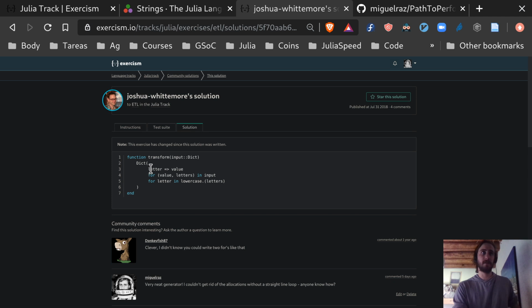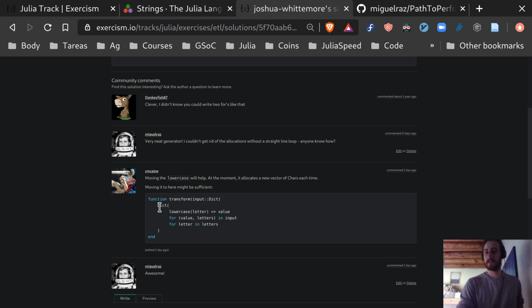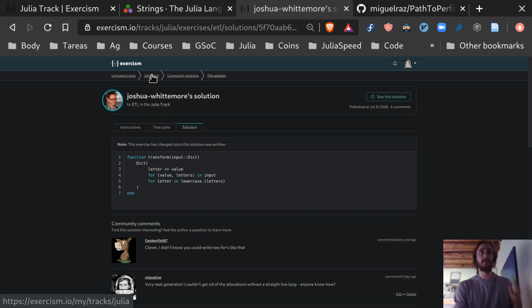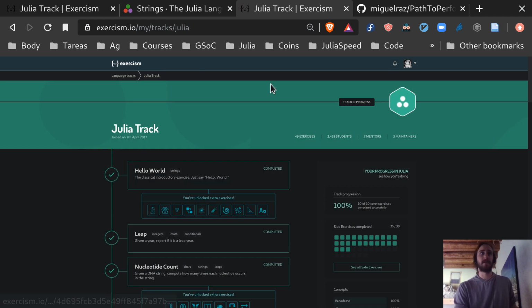But if you just do lowercase on this letter, you can get rid of the allocations, just as Colin mentions here, and that's really nifty, no? I was like, oh my God, exploding brain. This guy's on a whole other level. So if you look at the solutions that other people have contributed, you learn these kinds of tricks to get around what they've done, no?